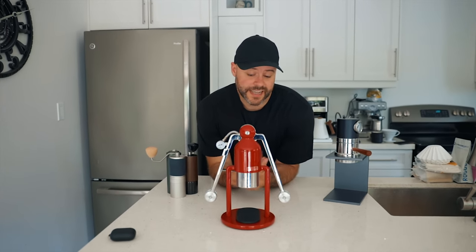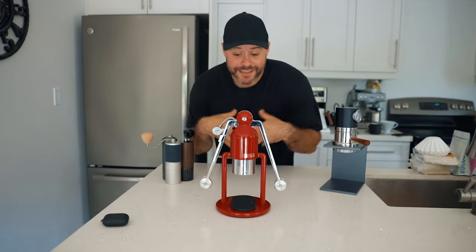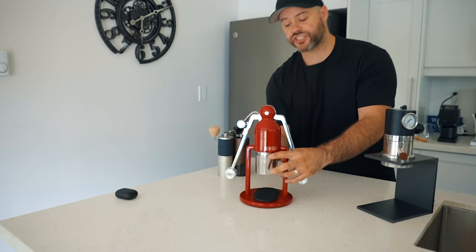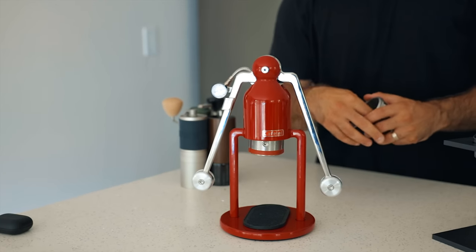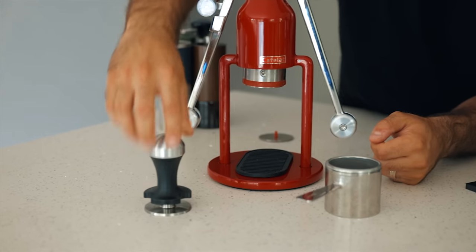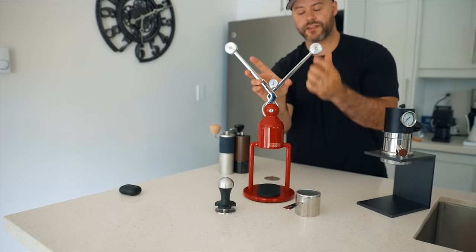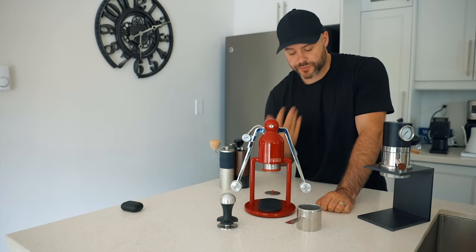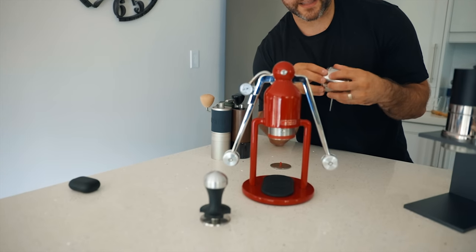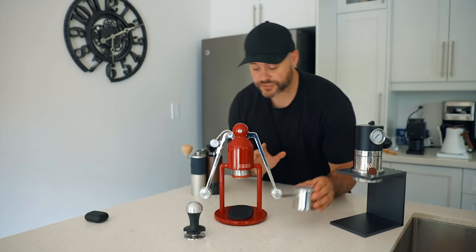The Cafelat Robot is a manual espresso brewer and I think it's just charming — my wife Natasha agrees it looks pretty cool and retro. How it works: you take out this little chamber, which is like the portafilter — it has a 58mm portafilter basket inside. I've got accessories like an upgraded tamper, which is a must, and what they call 'mittens' on the handles. Normally there's also a rubber band to hold things up when not in use. It's simple: fill the portafilter with espresso grounds, fill the chamber with water, and press. Interestingly, Paul Pratt of Cafelat claims the Robot does not need preheating — we'll dive into that in a future video.